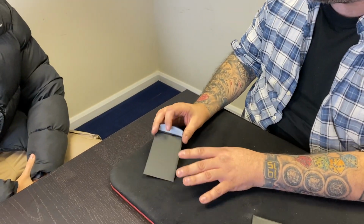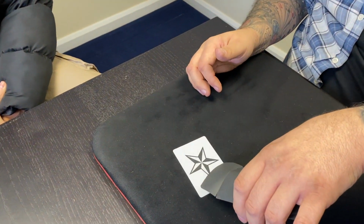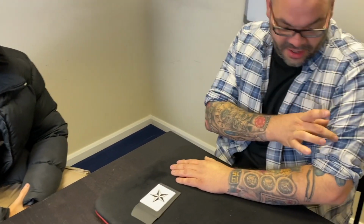Yeah, I think you put the star in there. The star. Yeah, I think you put the star in there. In fact, check this out. What? You did put the star in there. I mean, obviously, I have to be honest, I cheated. Do you know why I cheated? Because I knew you were going to put the star in there. Because the star is the tattoo that I've decided on. I'm going to have it right there.